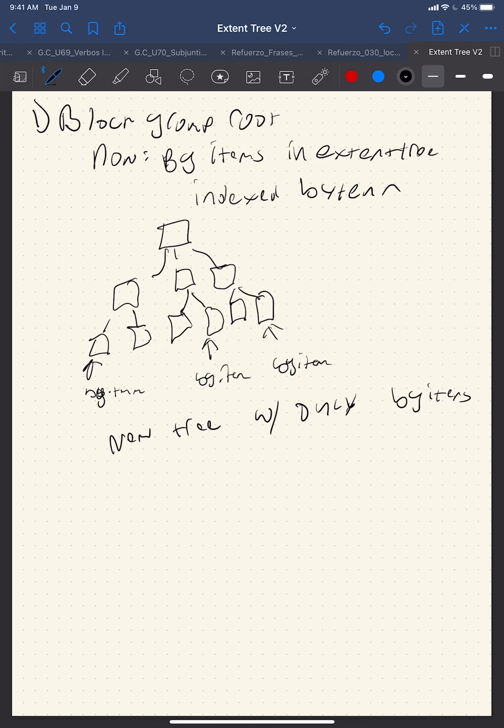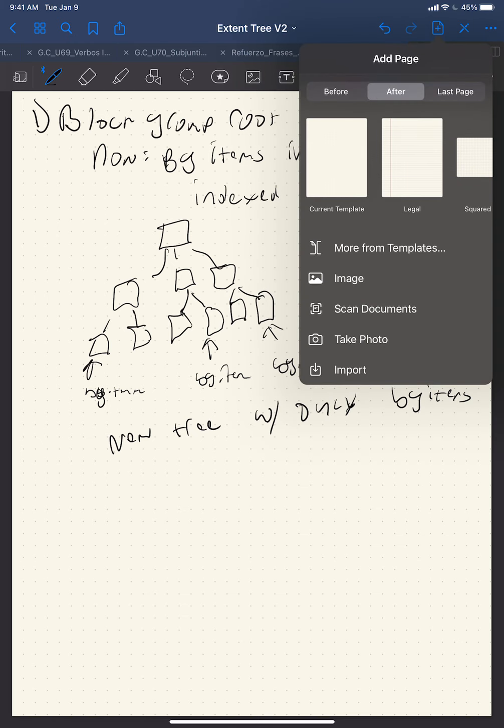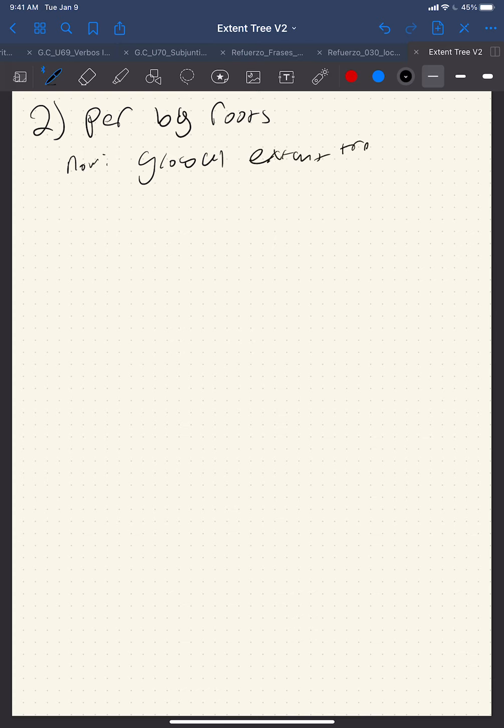Okay, the next thing is number 2, per block group roots. So currently we have a global extent tree.